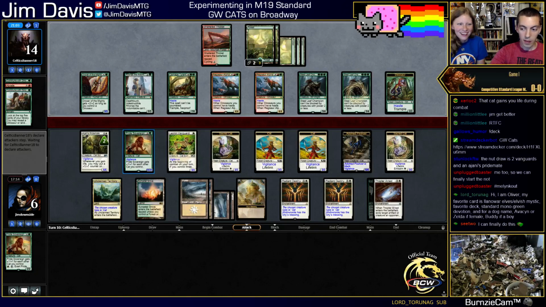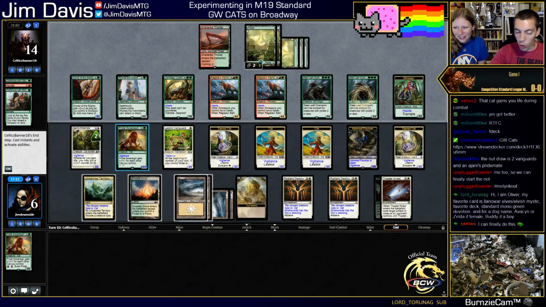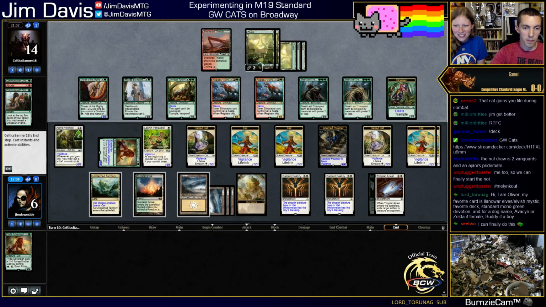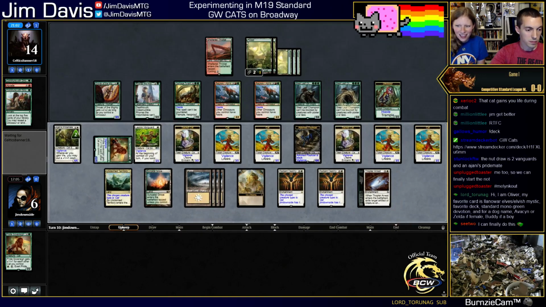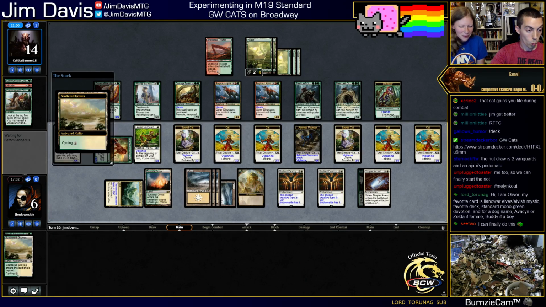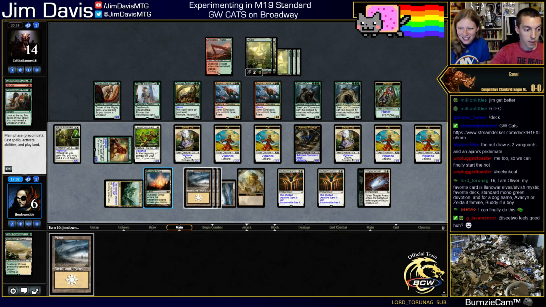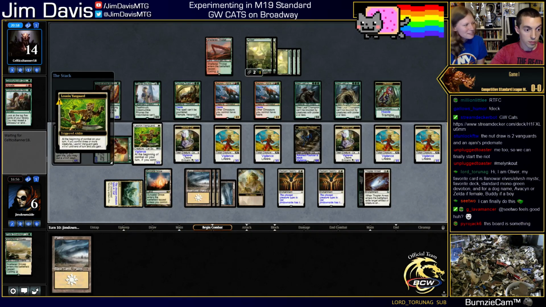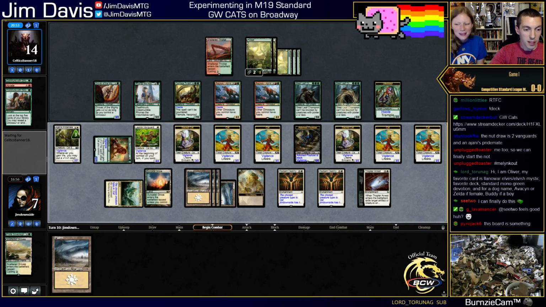All right, Lord. Do you want to do Lord's little bio there? Sure. Lord is Oliver. Favorite card is Llanowar Elves, Elvish Mystic. What art of Llanowar Elves? I believe that is an important question, right? Favorite deck is Standard Mono Green Devotion, and for a dog name, Avison or Zelda if it's a girl, and Buddy if it's a boy. I like Zelda. Welcome. Zelda's pretty neat.